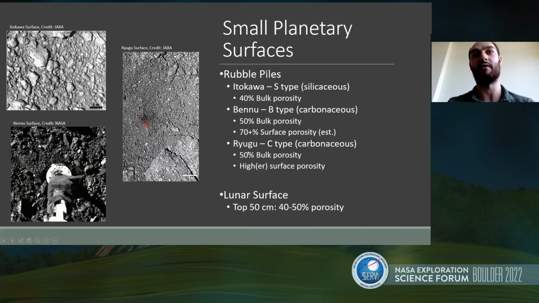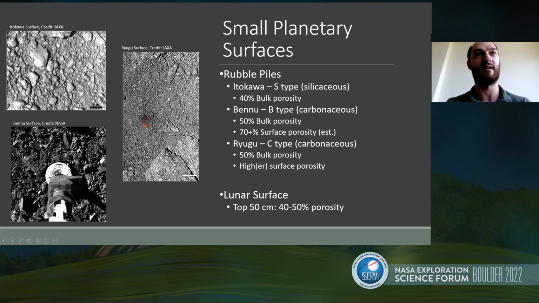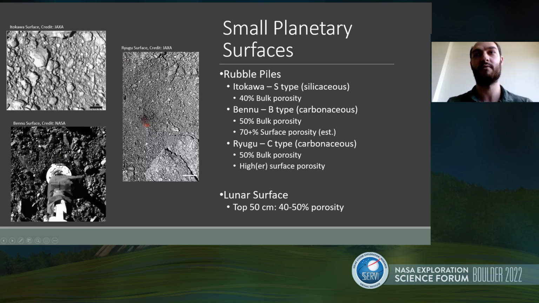We've been very close to 3 asteroids in the past 2 decades. Itokawa, which has about 40% bulk porosity. What I mean by that is a macro porosity, that's void space in the entire asteroid, which is measured as an underdensity compared to the constituent rocks. So about a 40% bulk porosity on Itokawa, and this is a patch of its surface, about a 50% bulk porosity on the asteroid Ryugu, target of Hayabusa 2, and also about a 50% bulk porosity on Bennu, target of the OSIRIS-REx mission.